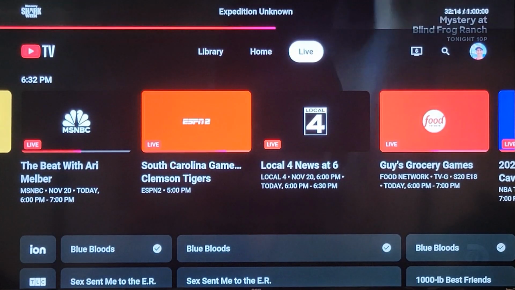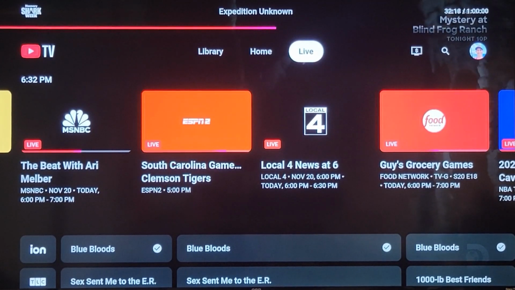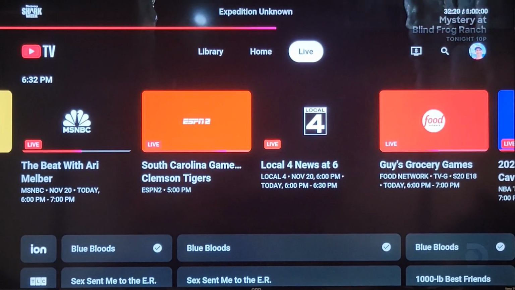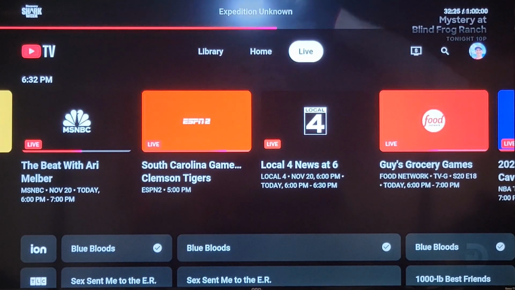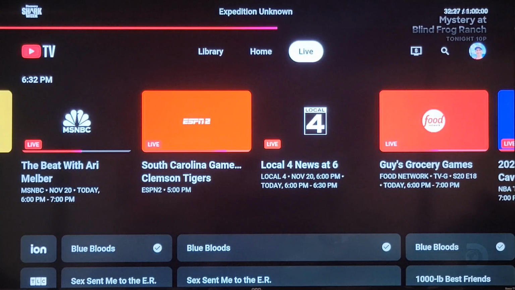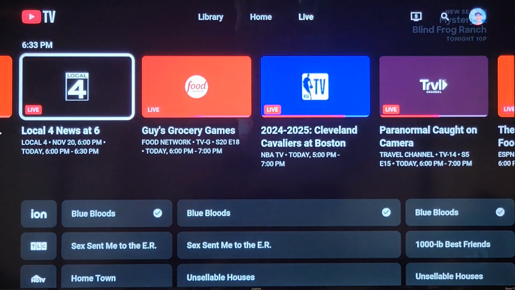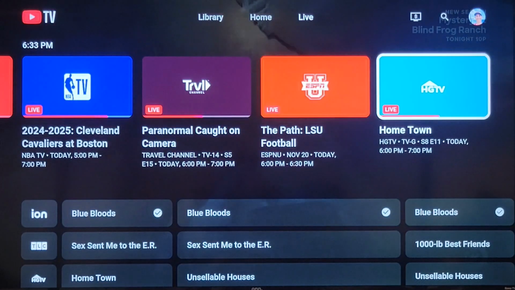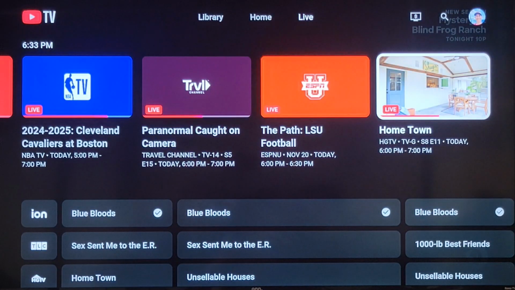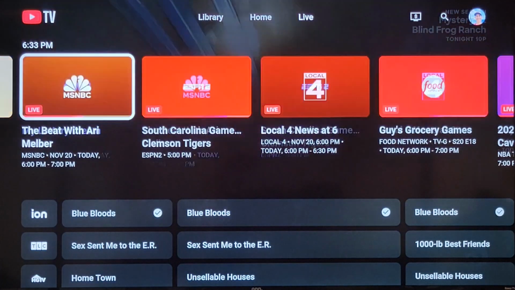So as far as live TV goes, not much different than what you're used to with cable television. Not a whole lot more I can show you right there. It's just going to scroll down through, pick the particular show that you want to watch, click on it and watch it. Only difference might be it has these tiles up across the top to give you quicker access to things that you are going to be more interested in.